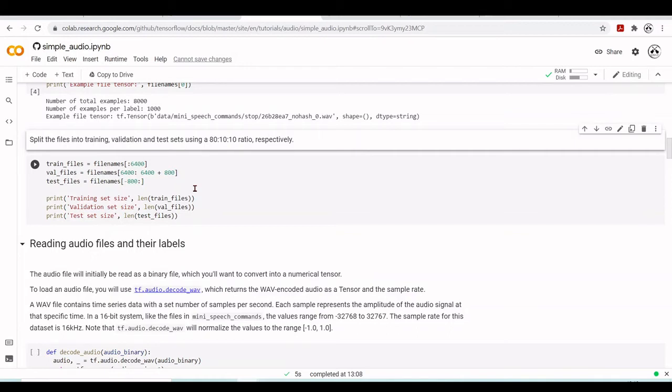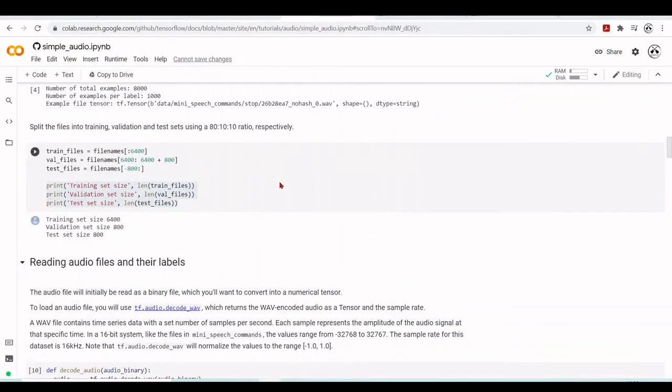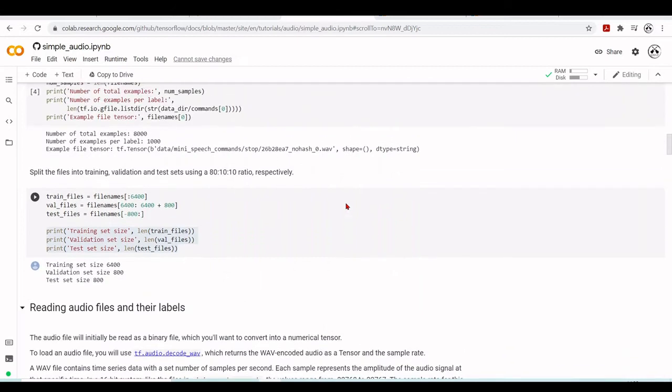This way, we notice that they're just randomly shuffling this list in the first step, and then they are picking some number of files for each set. But now we are going to use Scikit-learn, and we will introduce you to the concept of stratified shuffle. But before we move into Scikit-learn, let's continue running this tutorial a bit, because there will be some functions and some steps that we need before we use Scikit-learn.